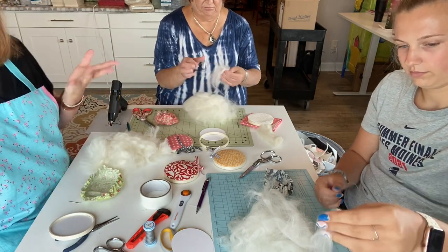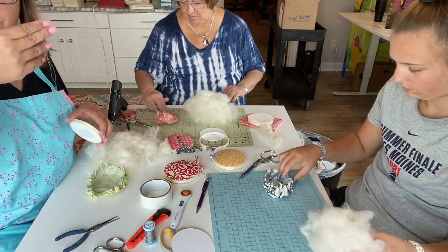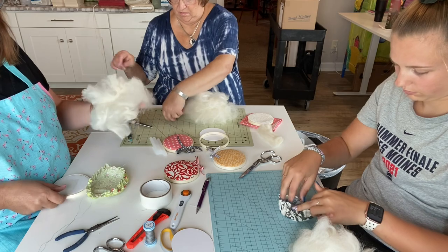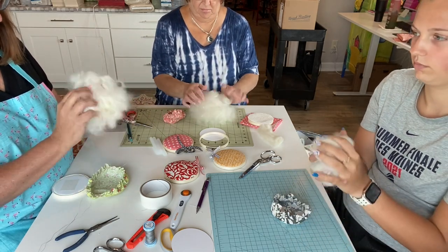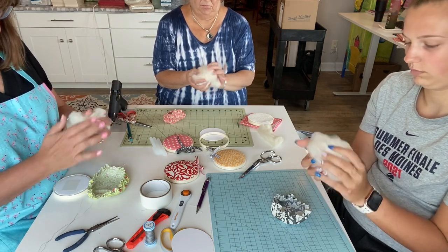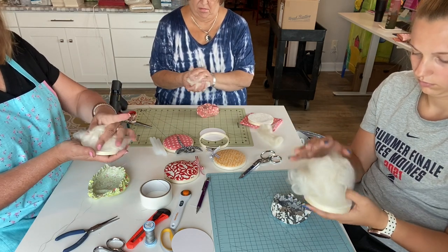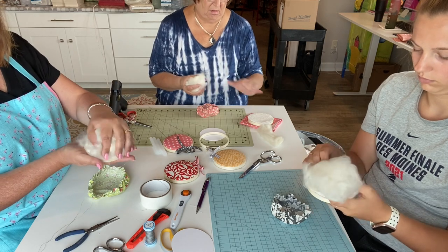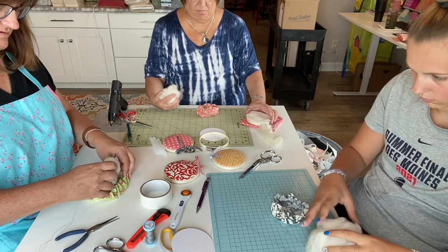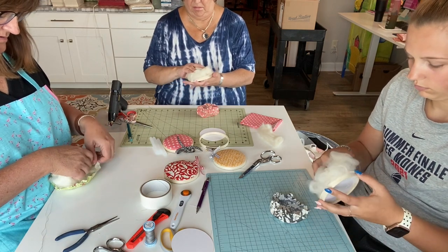So here's the trick. This is probably about the trickiest part of the whole thing. Pull your needle and thread over there. And by the way, your needle and thread is still attached. You have not cut it or anything like that. So we take all this, give it one more go, and work it back into a little ball. You want to make sure you're fluffing it up in the middle, but covering the whole circle. And then this has to fit back inside your little shower cap. That is forever going to be called the shower cap.